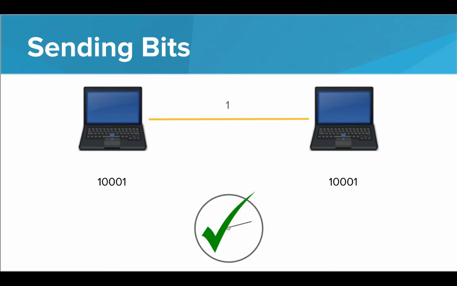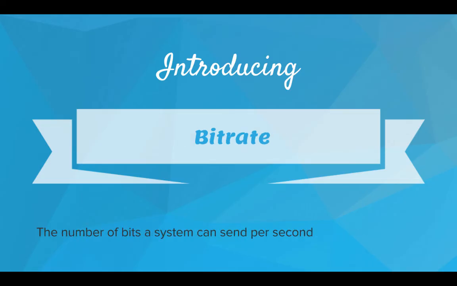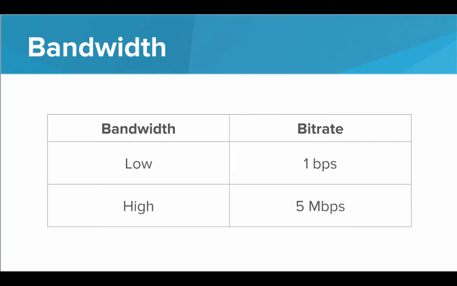Now the problem is, one bit per second is incredibly slow. Luckily, computers can move a lot faster than one bit per second. If we want to download a song or video or program in a matter of seconds or minutes, we need to increase our bandwidth. So introducing bandwidth. Bandwidth is the capacity of data transfer in a system, measured by bitrate. You can think of bandwidth as the speed of data transfer in the network. Bitrate is the number of bits that a system can send in one second. An example of low bandwidth might be one bit per second. If we want really high bandwidth, we increase it up to five megabits per second. And that's actually pretty reasonable. Several networks have at least five megabits per second as a bitrate.